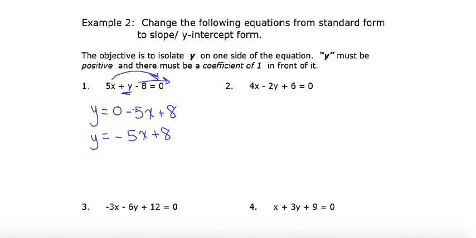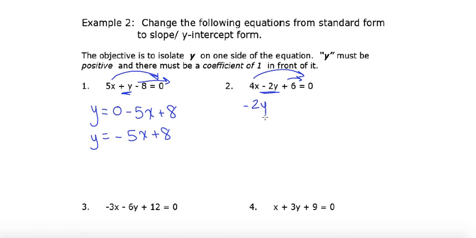So you can keep the 0 if that's helpful for you, or you can eliminate the 0 right away. So we'll do that for the next example. So I'm keeping my y where it is. So my negative 2y term is going to be there. Everything else I'm going to move to the other side.